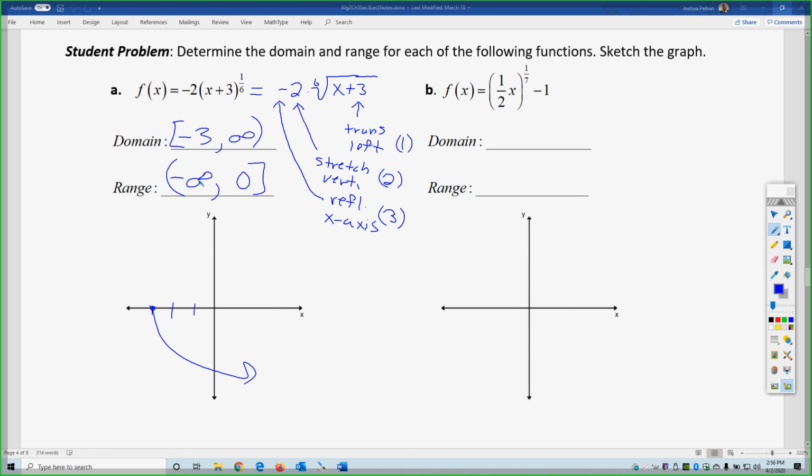The second problem is the seventh root of 1/2 x minus 1. So the minus 1's on the outside, so that's vertical, y. So we're going to translate up. So it's a vertical translation. The 1/2 on the inside is a scaling, but it's actually going to be a stretch because it's counterintuitive on the inside. Stretch horizontally because the inside is x.